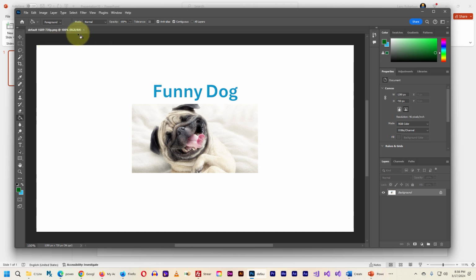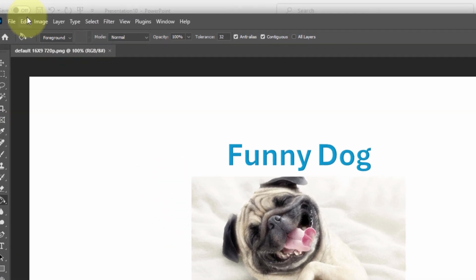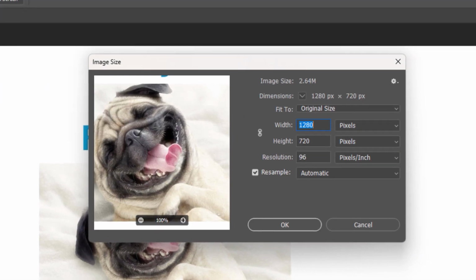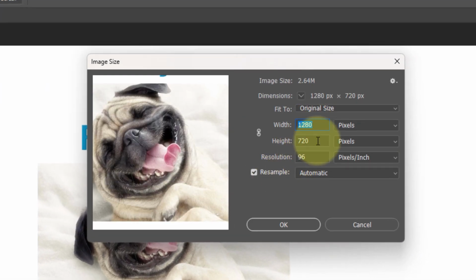It's not transparent, because if it was transparent, it'd have a checkerboard for a background. Let's just take a look at the image size here. It is 1280 by 720 pixels, which is the dimensions of a 16 by 9 720p. And notice the resolution's at 96 dpi, or pixels per inch, ppi.